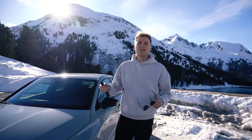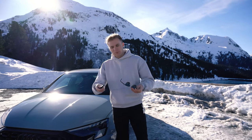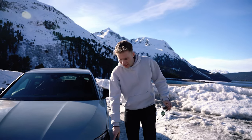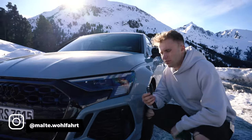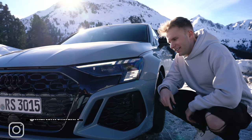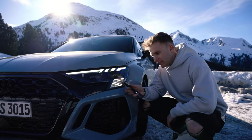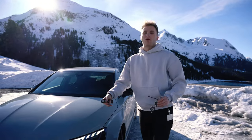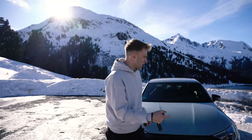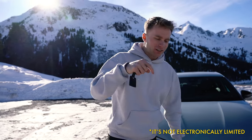Of course we're going to start with the exterior look of the car. There's one detail — some of you might have seen it on the regular RS3 models — but if I unlock the car there's a different animation. I'm going to unlock it now and you can see it shows 300 and then a race flag, which is the most important fact about the car: unlike the usual Audi RS3, this car is not limited to 150 kilometers per hour but to 300 — 300 on the dot.